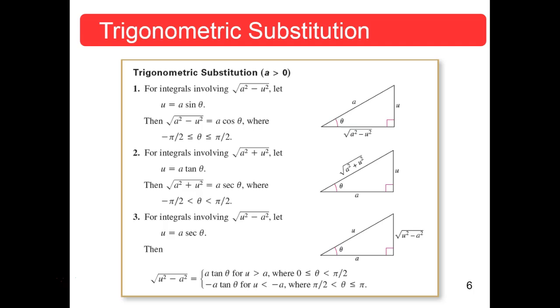Okay? Now, if you go on and plug this in, u squared would be a squared tangent squared. Plug that in here, and it'd be a squared plus a squared tangent squared. Factor out an a squared, that gives you an a times 1 plus tangent squared, which is secant squared. The square root of secant squared is secant. So, full circle here, and then you go back to here, divide this by a, and secant is hypotenuse over adjacent. Yes. So multiply that. Works.